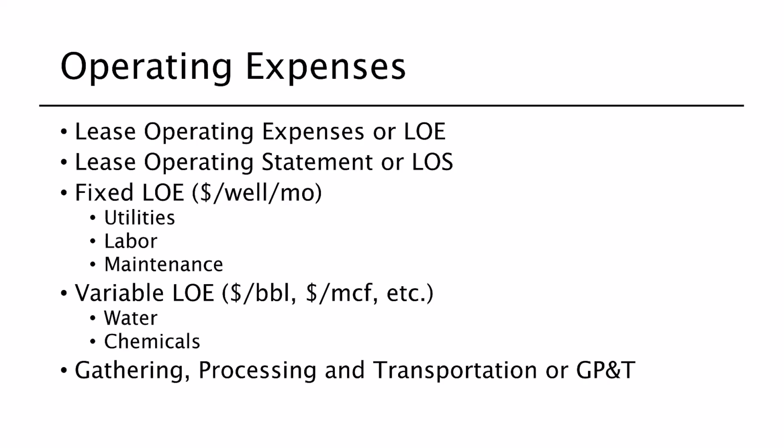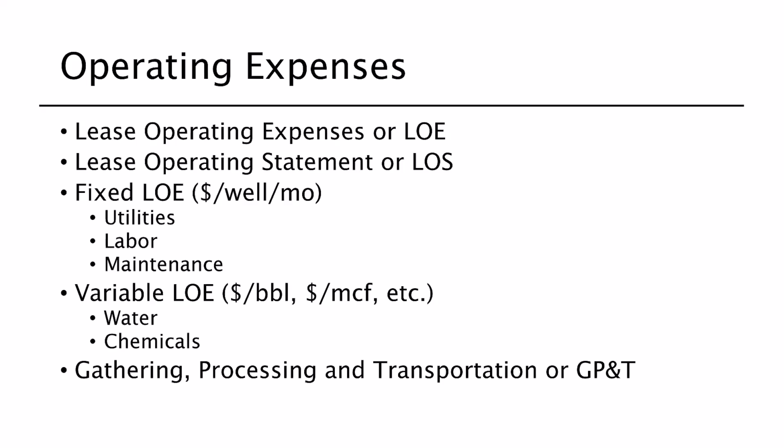If the oil is not piped away from the field, you'll have trucks come by to pick them up once the tanks are full. As you can imagine, there's a lot more going on and expenses being incurred. These expenses are called lease operating expenses, or LOE, and captured in the lease operating statement, or LOS.